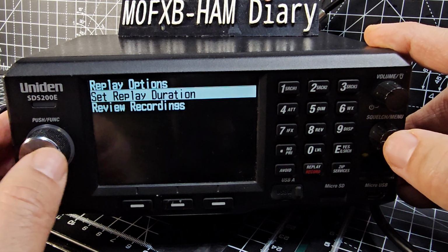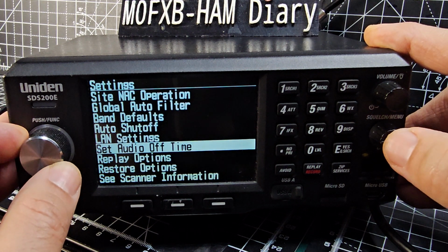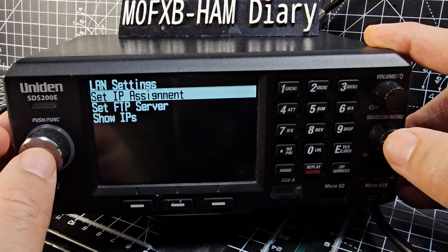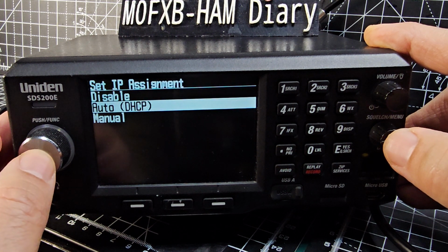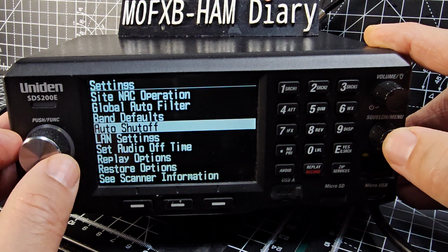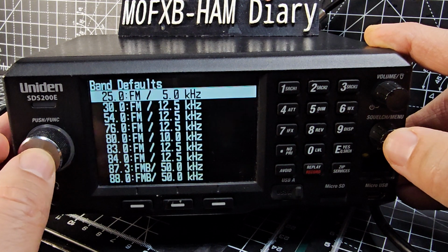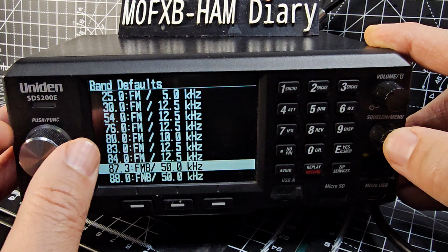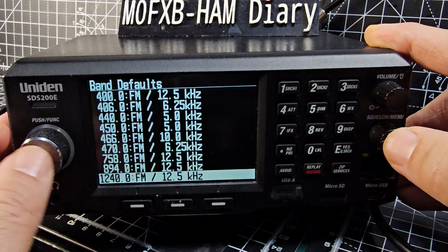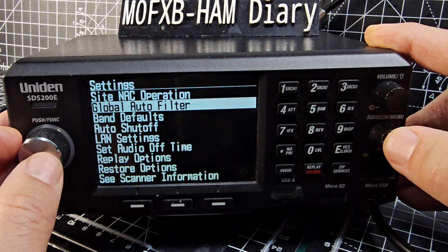Replay options, review recordings. I don't think I've got anything on here. Okay. Set audio off, LAN settings, to show your IP, which with ProScan you can use IP. Auto shut off, which is not being used. Band defaults, I've never looked in that, but there you are, band defaults. Okay, it does do 25 megahertz, right down to 25 megahertz. So yes, you can do the CB.